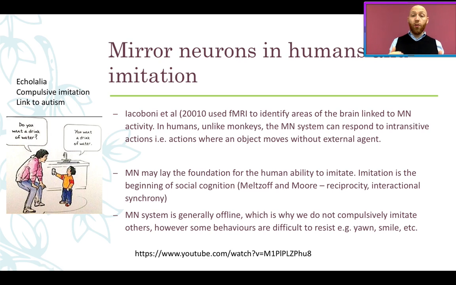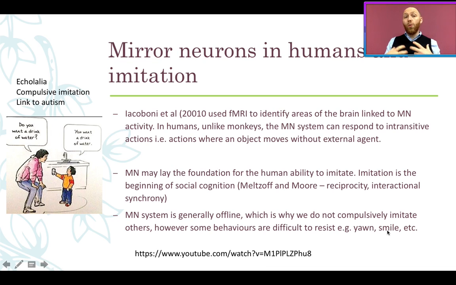Well, the argument goes that the mirror neuron system is offline most of the time and only comes online in certain circumstances. However, there is evidence of people who have echolalia, which is a form of compulsive behaviour where they imitate anything that the adult does. I'll show you a video of this in the next lesson. But it's very interesting. There seems to be a malfunction in this mirror neuron system. So you will say, I'm going to the shops, and they'll say, I'm going to the shops. They can't help themselves. They must imitate. Sometimes it's visual, sometimes it's linguistic. So they'll imitate what you say. There's a link there if you want a preview, but I will show you in class.